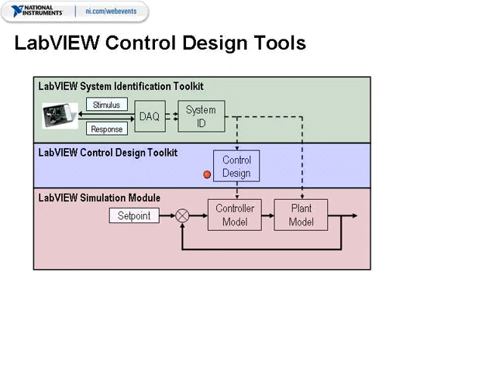After this has been done with the control design toolkit, this then feeds into the LabVIEW simulation module, which allows us to do a closed-loop simulation of the overall system. In this case, the controller model output from the control design process then feeds into the LabVIEW simulation, as well as the model of the plant that was identified using the system identification toolkit. These can be simulated together in a closed-loop form, as shown in this diagram, to perform offline simulation and verify that the controller meets the required specifications.